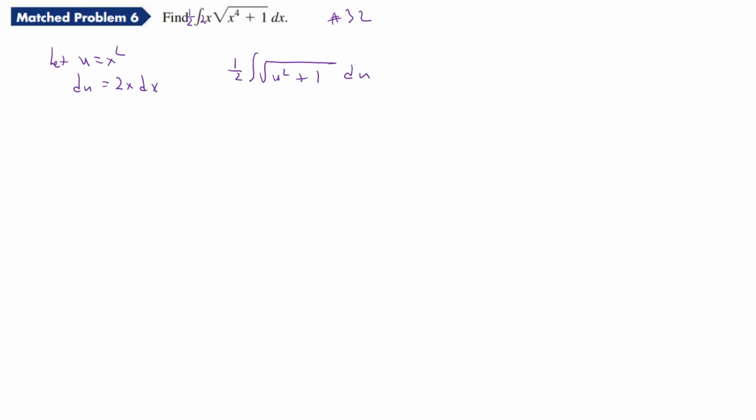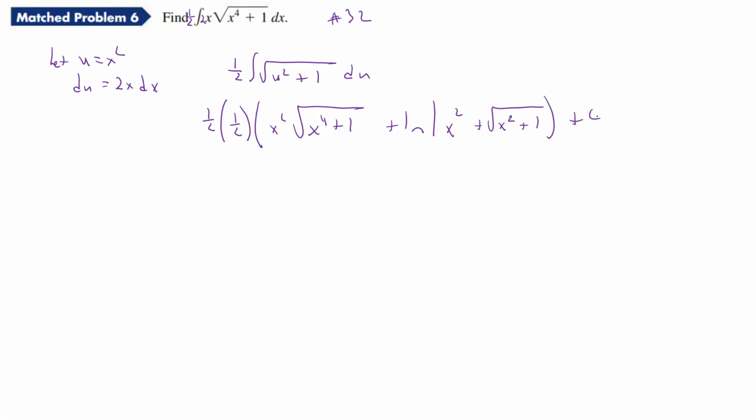And so now we just say, okay, well, let's integrate this. That was our original half here, and then the formula had another half out in front. And then we have x squared from our u, and then the square root of u to the fourth plus 1 plus ln. Oh, actually, that's an x, not a u. I'm writing in u's and x's here. X to the fourth plus 1, then ln. Now we have the x squared plus the square root of x to the fourth plus 1, and then plus c. Okay, so let's make sure that we have all that written down correctly.